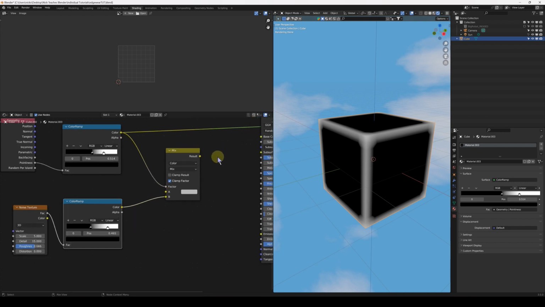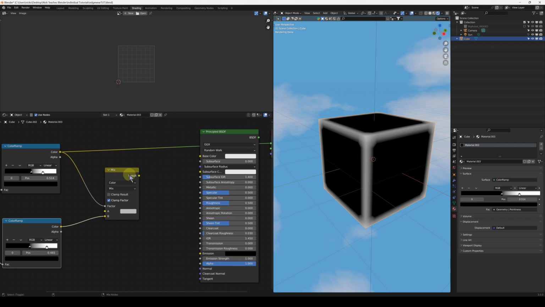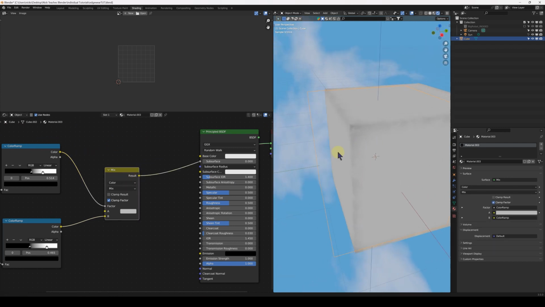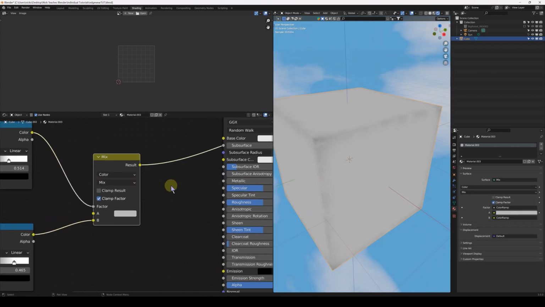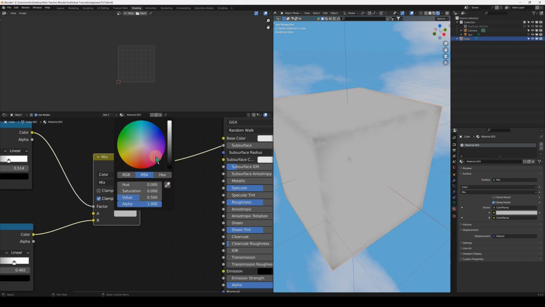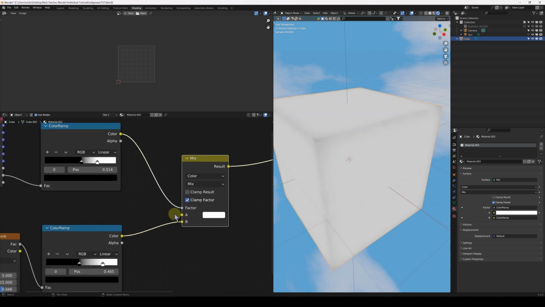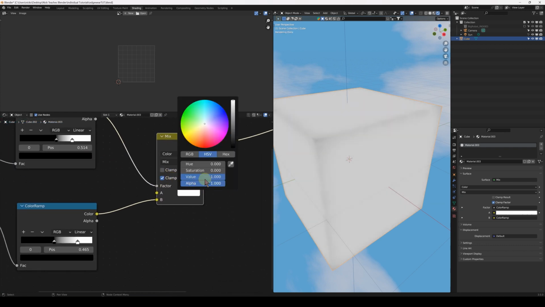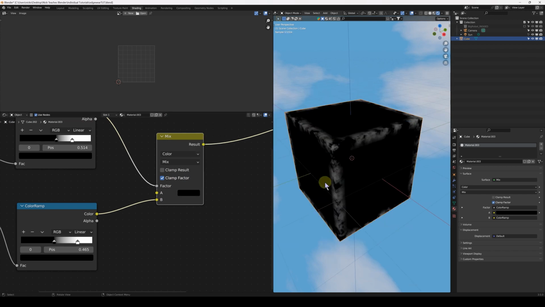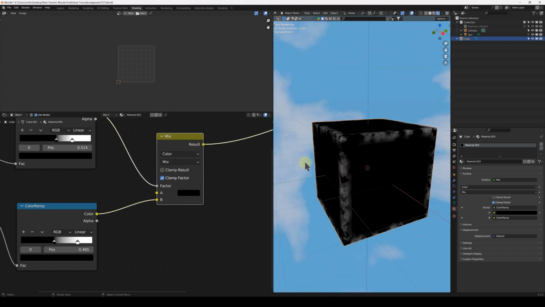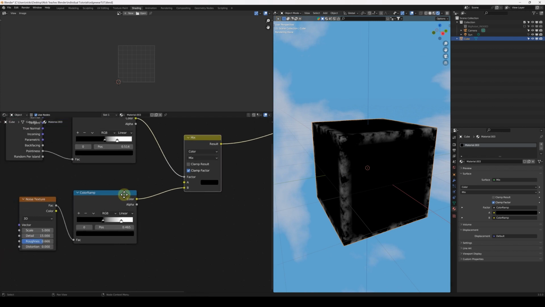But what we get if we Control Shift click this is we now get this effect. And this is the opposite of what we want. But if we increase the dark, you see it appearing, but we don't want darks. We want this to be black. So change that to black and beige. So now the noise pattern is only appearing there.